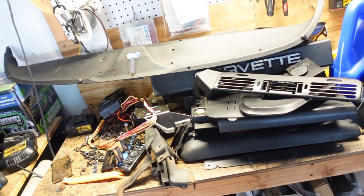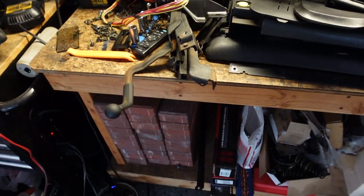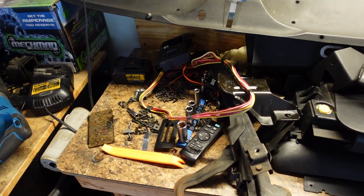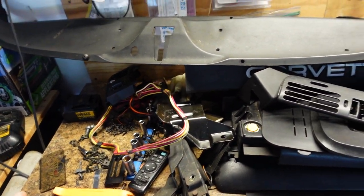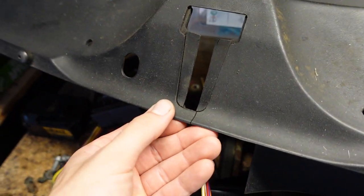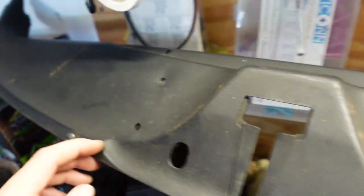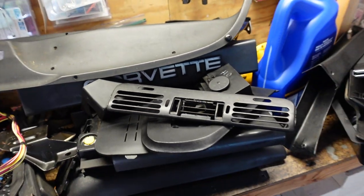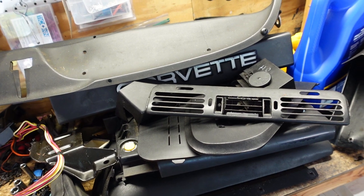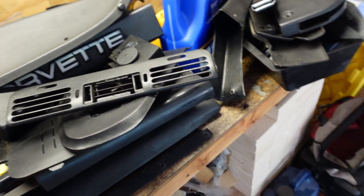We're making a car that was destined for the crusher into a nice car again, and it may have some rattles. Maybe one day I'll go through and fabric tape everything to make it rattle-proof, but that's not what I'm trying to do. The interior is in good shape but still damaged - you can see it was over-tightened and all dimpled. It just needs to be cleaned and put back together and enjoyed for what it is.